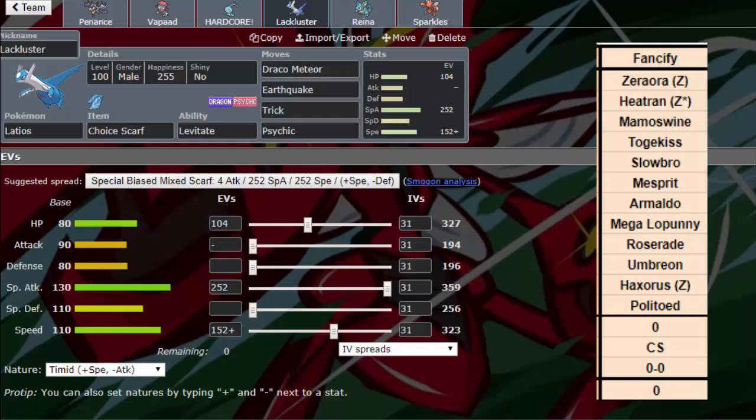Okay, that's my Latios. Wait, so Trick. Trick is here to catch Slowbro and Umbreon, which are pretty likely switch-ins to this thing. That's gonna be pretty helpful if I can catch one of those and cripple it for the remainder of the game.